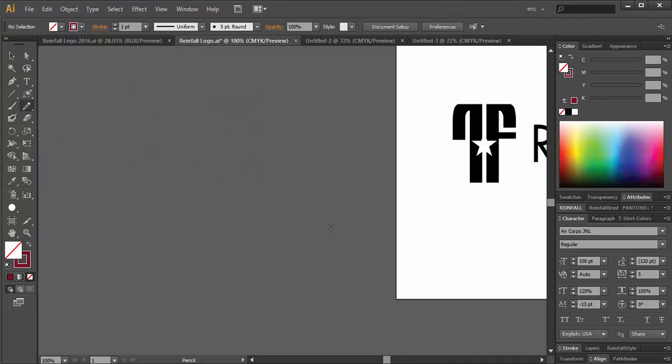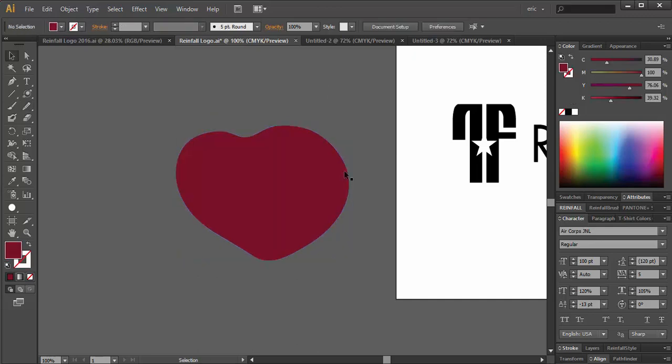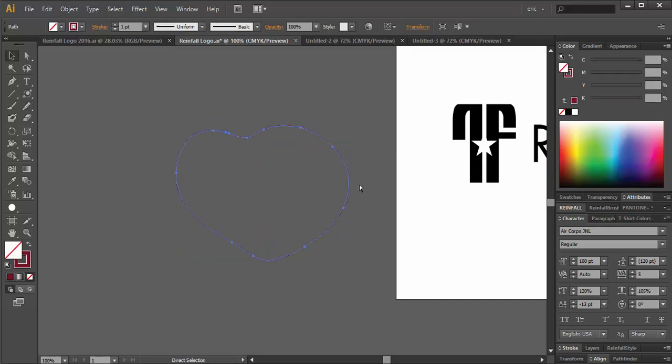Alright, so let's draw a shape. Let's say I got the shape here, and let's say I don't like this. I want to make it more round so it looks better. So you come here with the smooth tool, and it'll take you a little bit of time, but as you just click and draw in the direction, it'll automatically start smoothing those out for you. And this is such a cool tool. I mean, it's not the best now, but let's look at this compared to how it used to be.